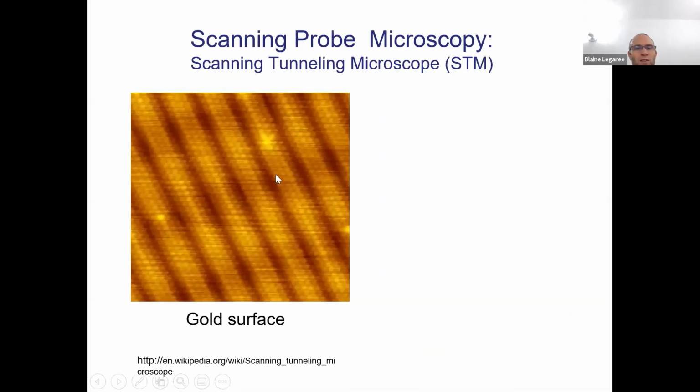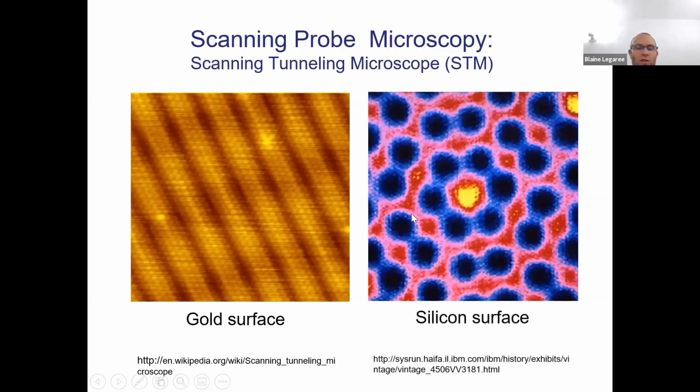This is really easy to do on hard surfaces, like metallic surfaces. Here's an example using something called STM, a type of scanning probe microscopy called scanning tunneling microscopy. And this is a gold surface. You're probably wondering what you're looking at there. Those are actual gold atoms. So this type of microscopy can actually get down and you can actually see atoms. This is really incredible stuff. Here's another picture. This is a silicon surface. Sometimes you get nice pictures, sometimes they end up being a little fuzzy, depending again on the software, and a lot of people have had to build their own instruments from scratch, so that's pretty impressive to begin with.